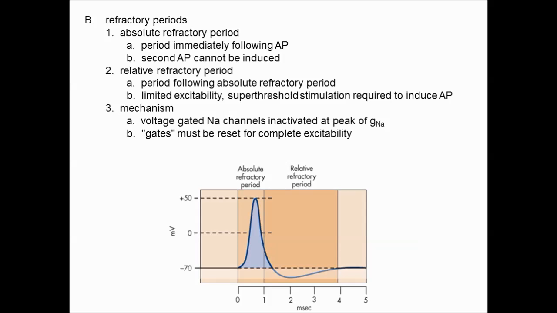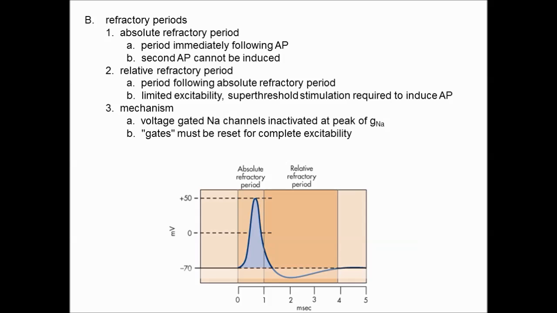If you wait till this point after 1 millisecond right here, you can get an action potential, but it'll take a suprathreshold stimulation to cause it. In other words, you're going to have to raise the voltage higher than you normally do to get an action potential. And so all the way from here through here, it's very hard to induce a second action potential. There's a couple reasons for that, but the primary reason is that as you come back down from the peak up here, you've got all the sodium channels inactivated. And as you come back down and start recovering the sodium channels, you're going to have some of the channels that have their inactivation gates closed, and some of them the inactivation gates have started to open again, and the activation gates have started to open, and so you can close. You've got to redo both of them, and then you can activate it again.